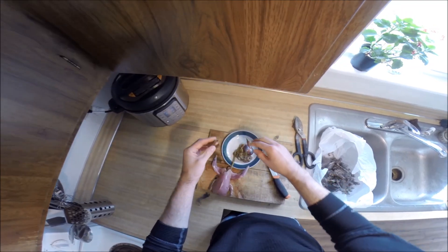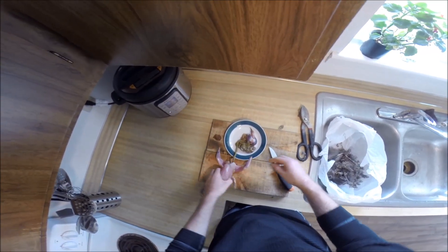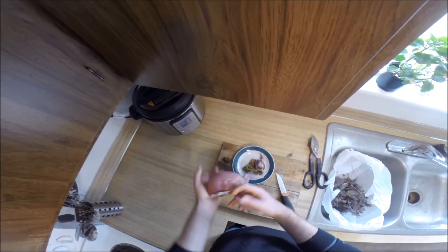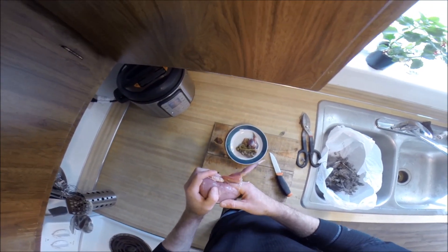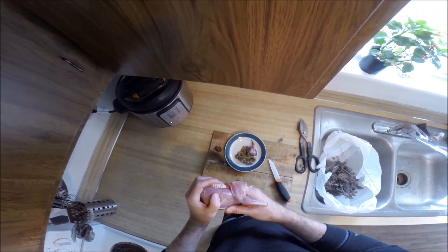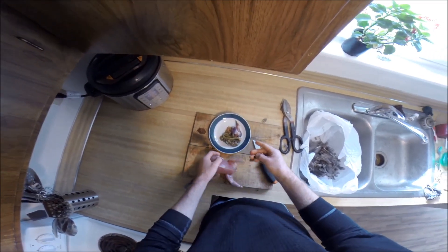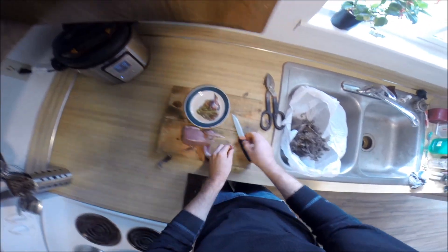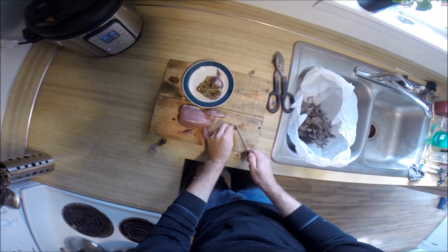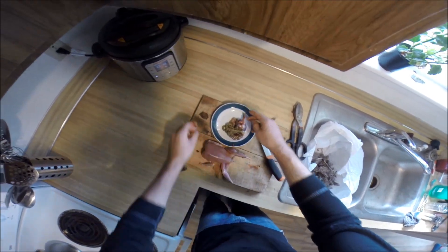Here's the liver. I could give this to my hens, but I'm going to keep this for myself. I love to just put a dab of oil in a frying pan with some salt and just fry that up as a little snack. Super healthy to eat livers, and they're really tasty out of birds. Likewise, here's the heart — I will fry that up alongside the liver. It's just got a little bit of gristle on top, so cut that off and give the rest to my hens.